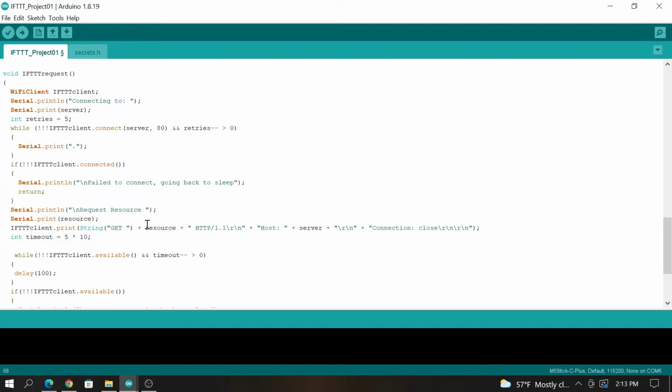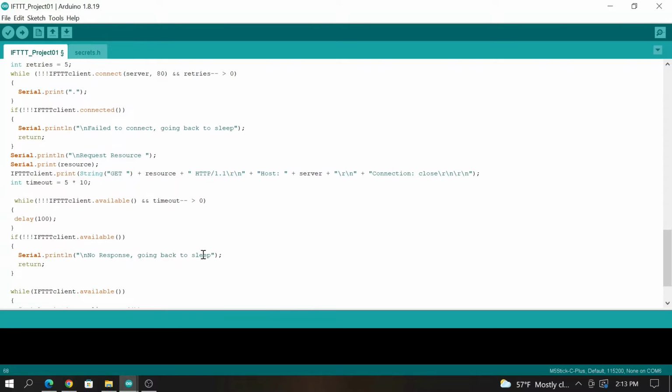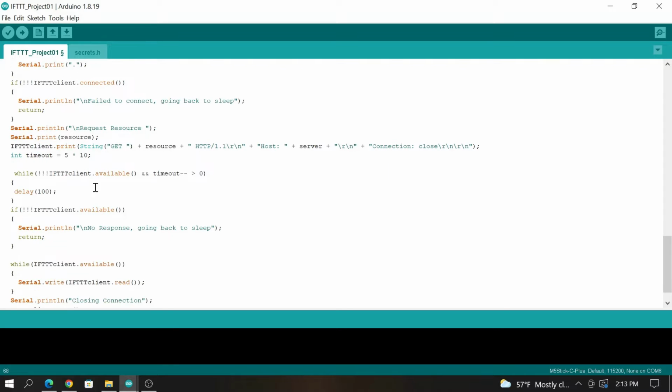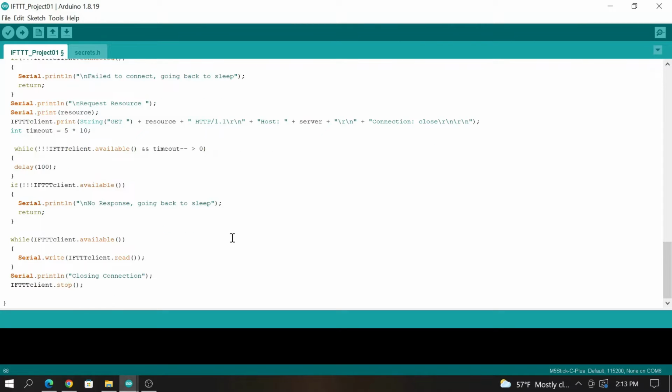It's going to get the resource at this HTTP server name, and the connection is going to close. If that works, it will trigger the event. If not, it's going to close and go back to sleep. And that's pretty much it.